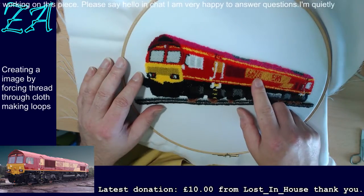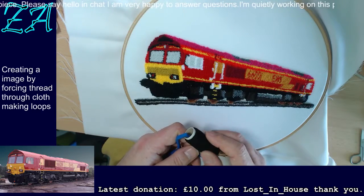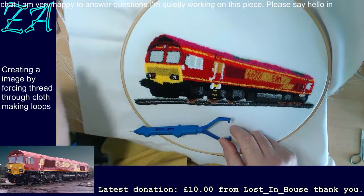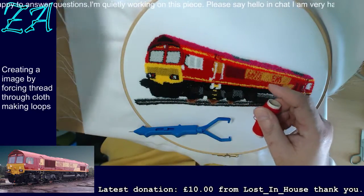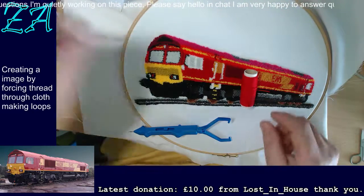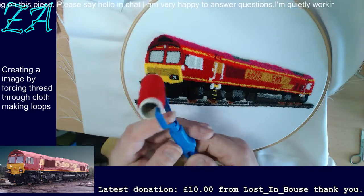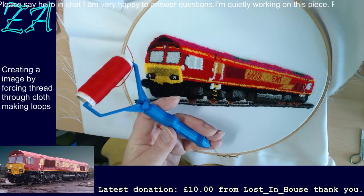One thing I do want to try and do before I put all these colours away, because most of these colours I've got out I don't need for what I'm going to do now, is see if I can get a little bit more definition into the letters. But that requires me to work out which red I used. I think, was it this one? Yeah, it's that red. So I'll try and get a little bit more definition. It'd be nice to be able to see the letters a bit better. So what I'll just try and do is put a few more loops in there.